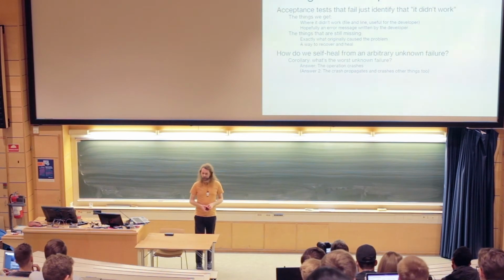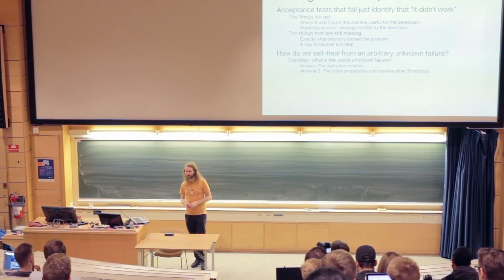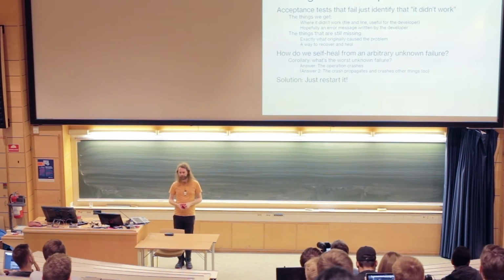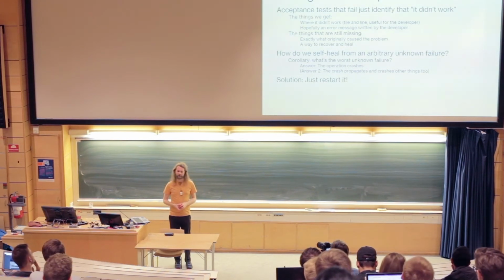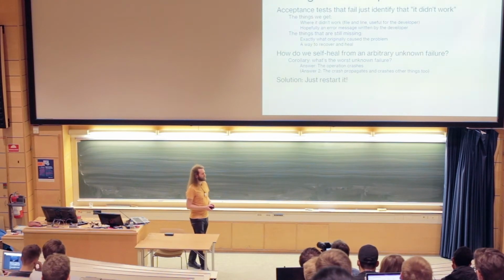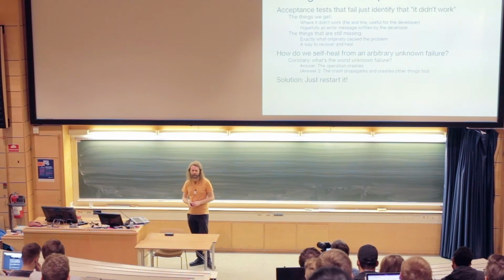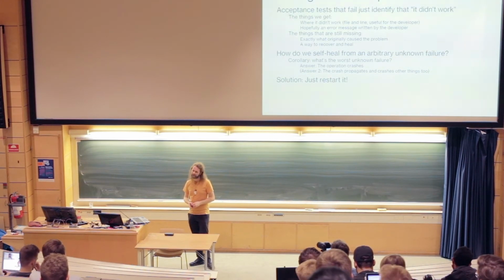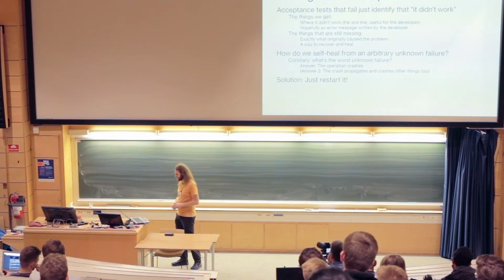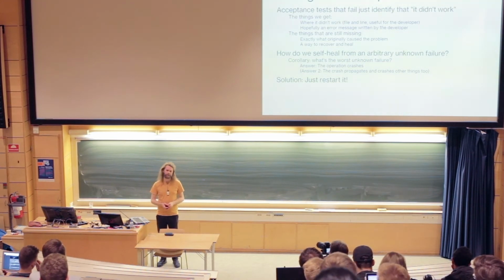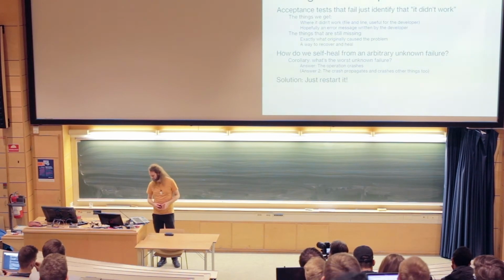if an acceptance test fails, assert or if, doesn't matter, what do we do? Well, we uncrash the program. We restart it. That is the general purpose. It doesn't get more general than this. If we can just restart the program, we can mask over most kinds of transient errors. The problem is, what if it's not transient? If it's transient, we can just restart it. If it's not transient, we have a bug that happens every single time, then, well, maybe your program is just a bit shit.